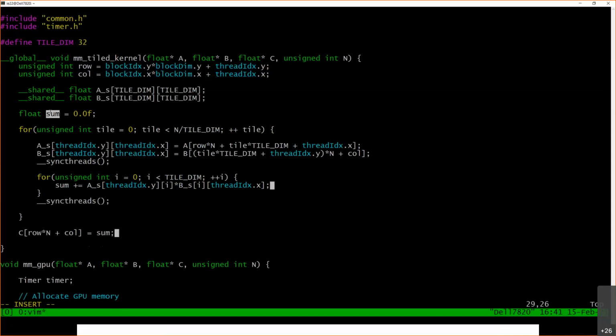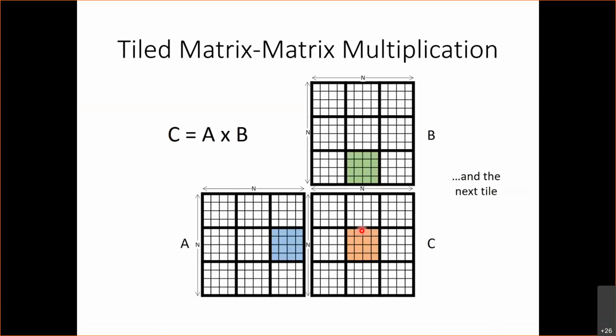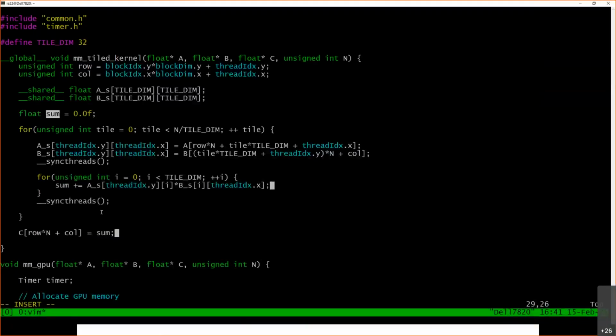Professor, have you made the tile as big as a warp? Could we have guaranteed synchronization without the synchronize function? Well, if we make the tile as big as a warp, we have several issues, which is our blocks are going to be small.